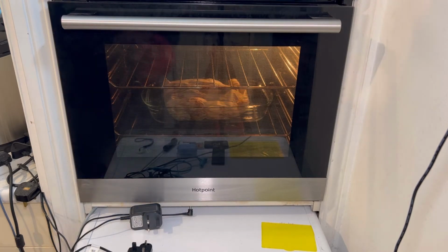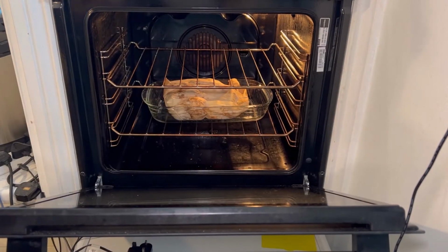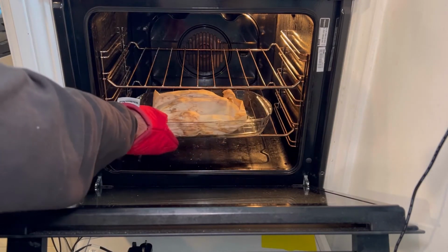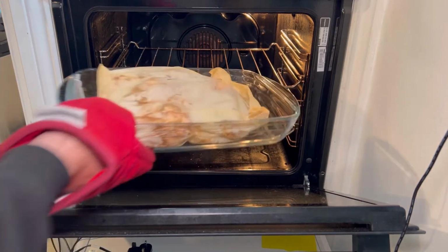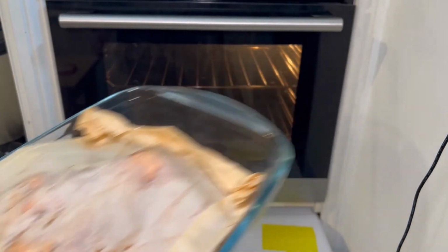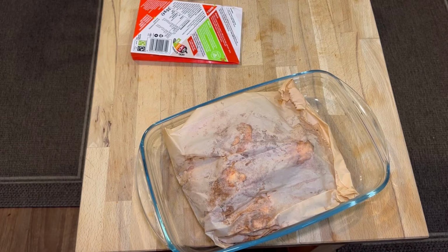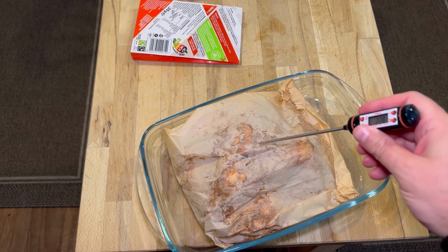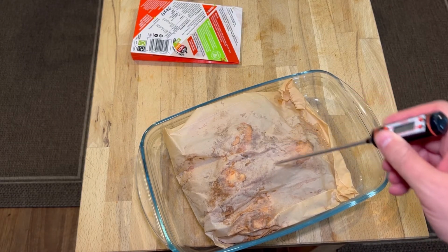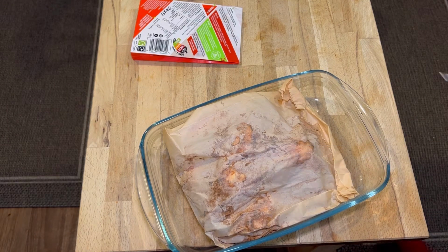Thing is, with it not being a see-through bag, with it being a nice eco-friendly paper bag, I can't tell what's going on in there. See? There's some chicken-shaped stuff, but that's all I can see. So, what I'm gonna do is probe it and see what sort of temperature we're talking about. Try and go for a piece of chicken that's in the middle. Maybe I should open it and see what it looks like, so I don't really want to poke a hole in the bag.